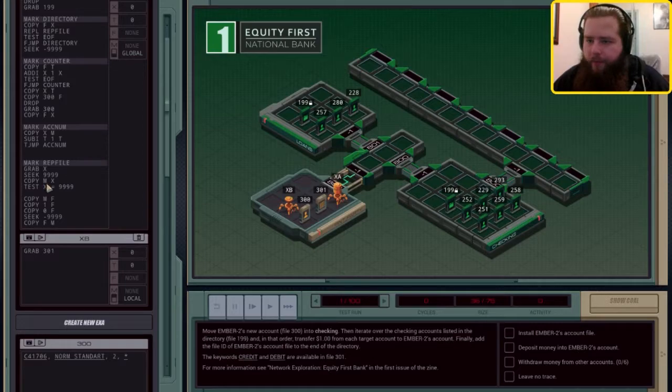And what are they doing at the end of the file? Seek 999. Wait a minute. Grab X. Seek the end of the file. Copy that. Oh, I see. Okay, sorry, I got myself a little confused here, but no, I'm back on track.